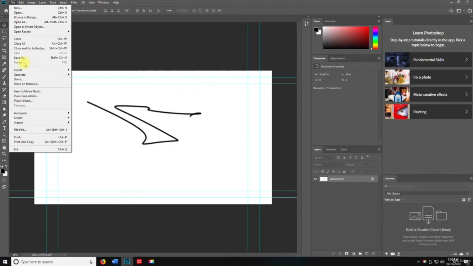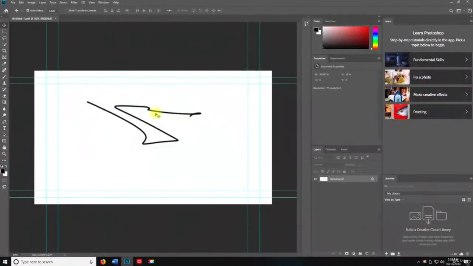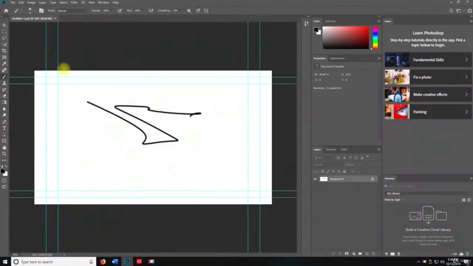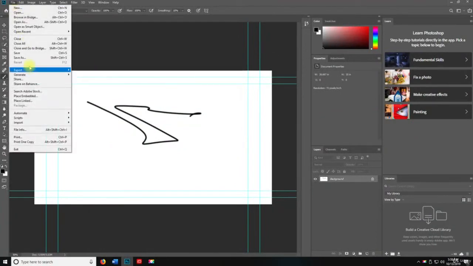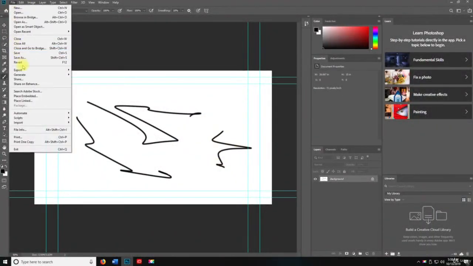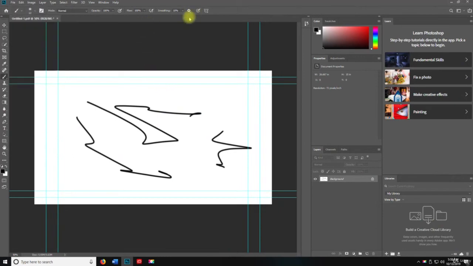So revert. I don't believe I can do revert right now. Let me just see something. There we go. Okay, so revert basically undoes your last action. So if I do this and I do this, and then I go here and I hit revert, or if I hit F12, it's going to revert or undo your previous action.